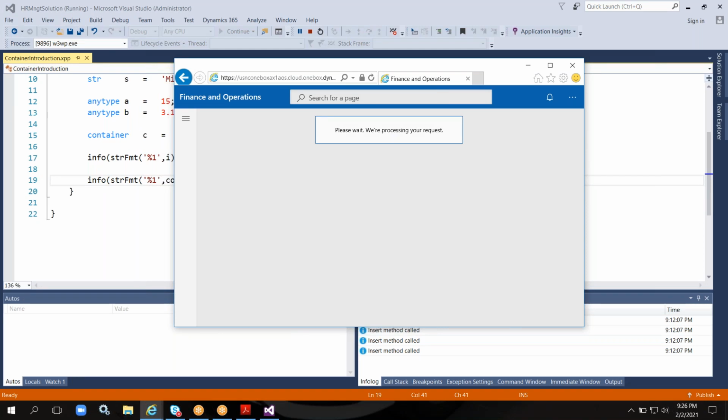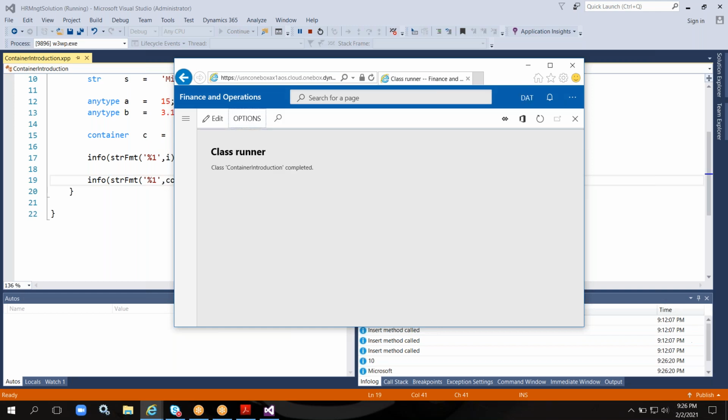Instead of declaring multiple variables with multiple data types, it is better to use only a single variable and we can store the entire record information. See here, Microsoft, and I'm printing 10 also, right? I value.